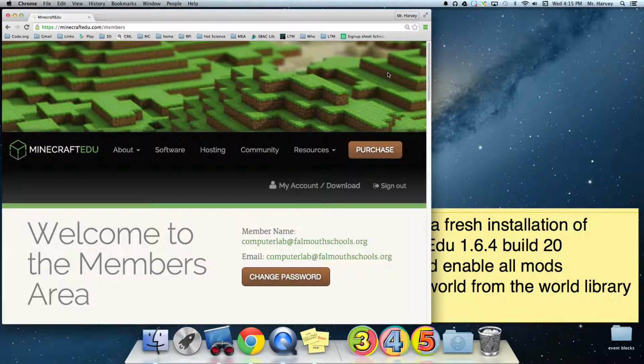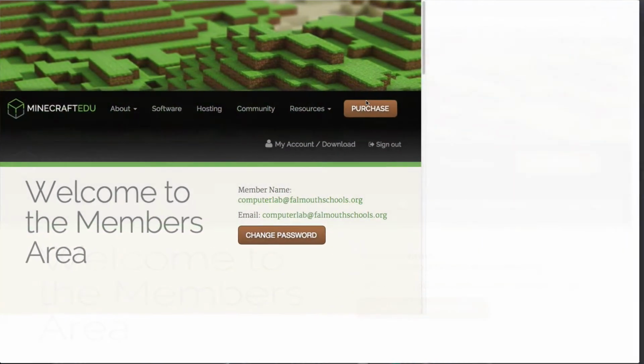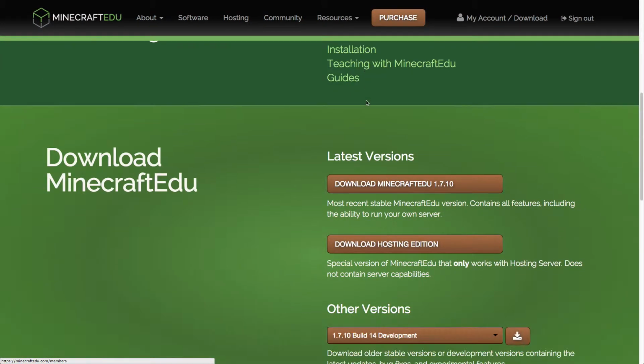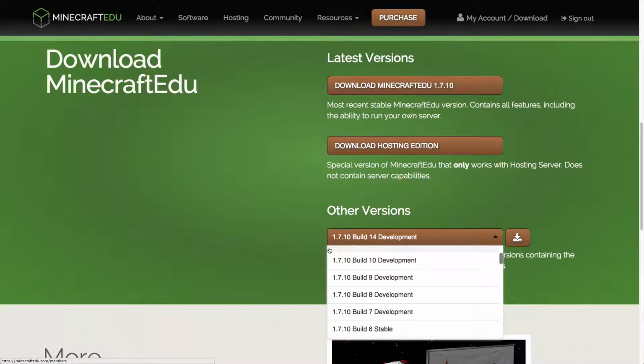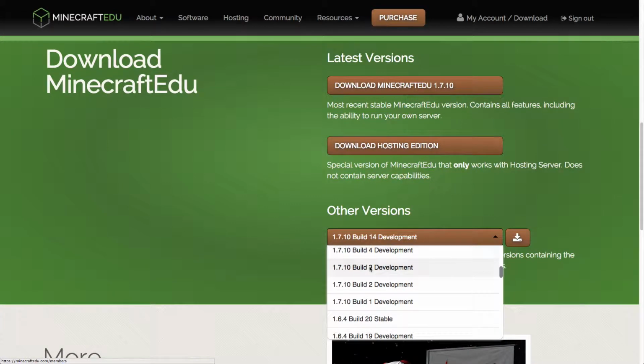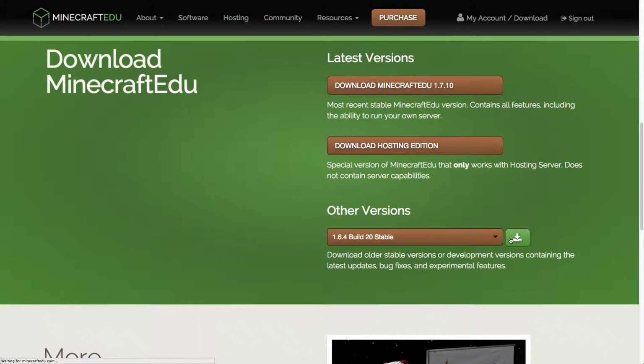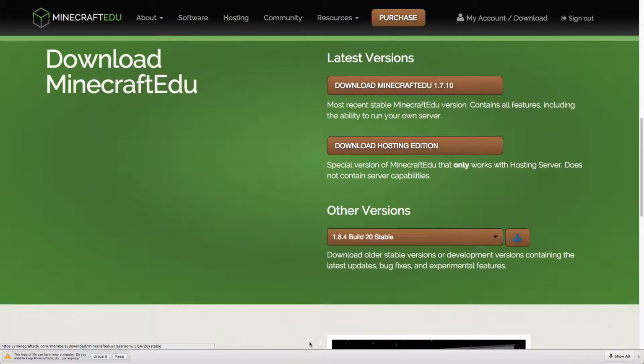Minecraft EDU. From the members area of Minecraft EDU, you should be able to download any version of the software that you want. Currently, we're well in advance of 1.6.4, but this is the version that you're going to need for the current version of Land of Turtles. The reason for that is there is currently no existing version of Computercraft EDU that is stable enough to work for Minecraft 1.7.10. So let that go ahead and run.